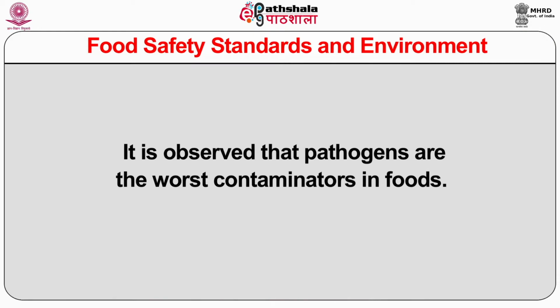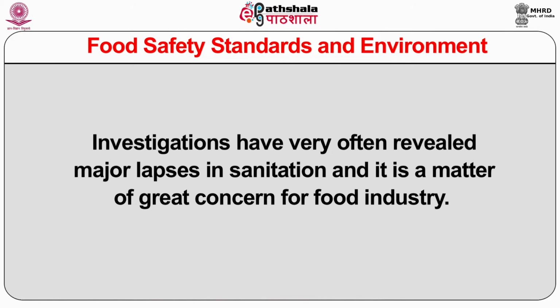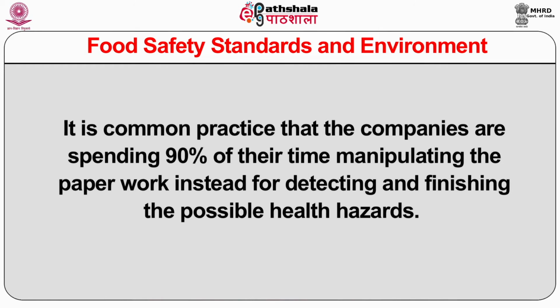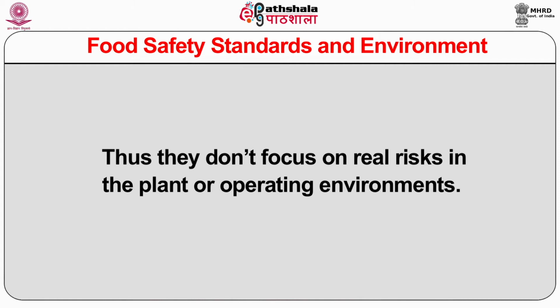Before deciding the safety measures, we must analyze various reasons for the increasing foodborne diseases. It is observed that pathogens are the worst contaminators in foods. Investigations have very often revealed major lapses in sanitation, and it is a matter of great concern for the food industry. It is common practice that companies spend 90% of their time manipulating the paperwork instead of detecting and eliminating possible health hazards. Thus, they don't focus on real risk in the plant or operating environments.